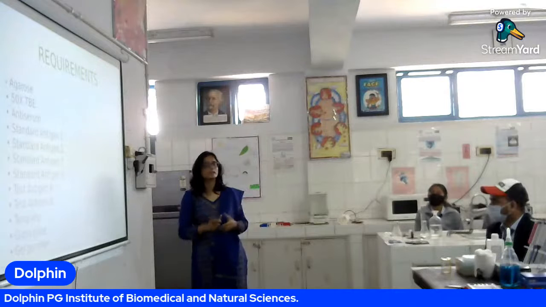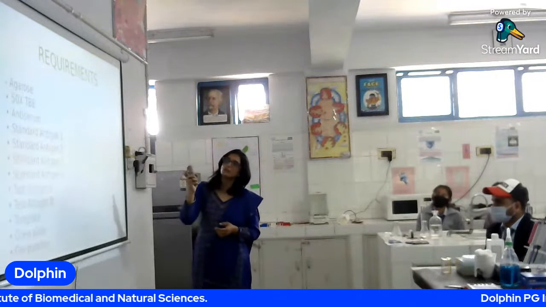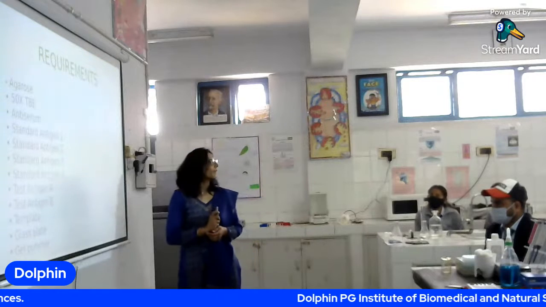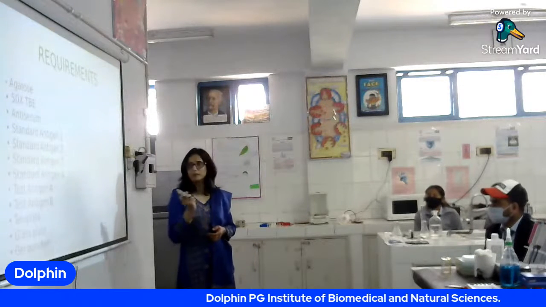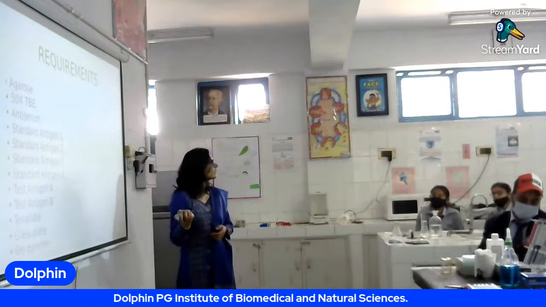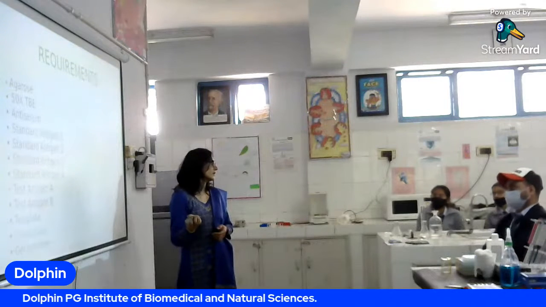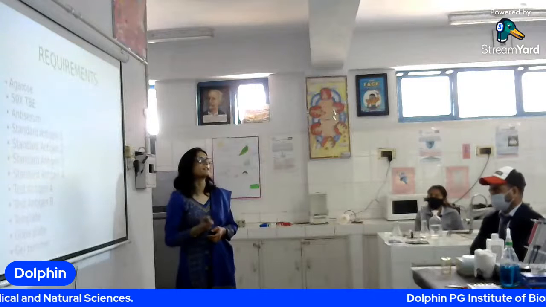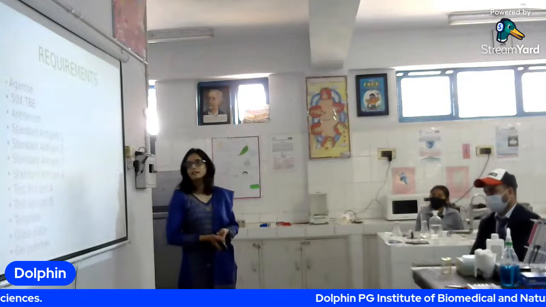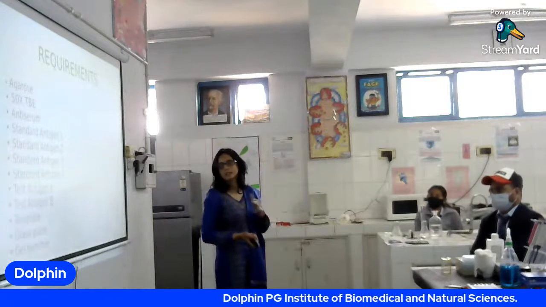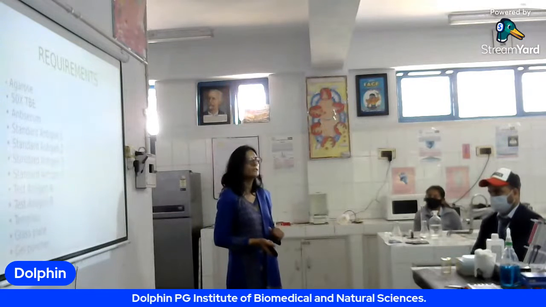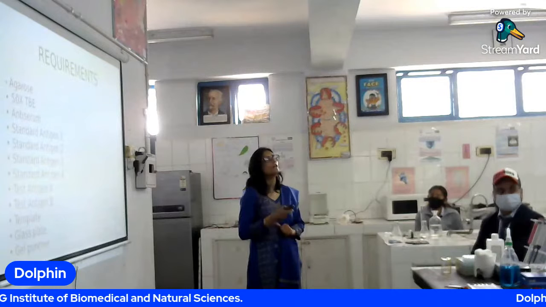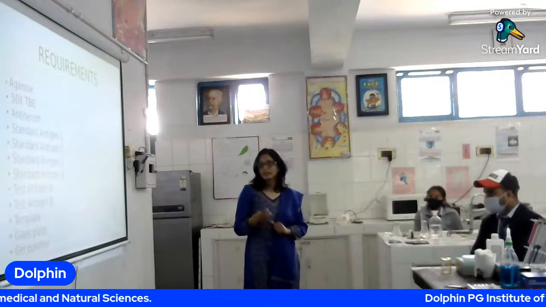हमारे किट में जो है स्टैंडर्ड एंटीजेंस हैं, these are from 1, 2, 3 and 4. Test antigen A, test antigen B. That means these are the samples जिसमें कि हमें quantify करना है. How much unknown samples which we want to know how much antigen is there. Then there is a template, there is a glass plate, and there is gel culture. So some of these details you are aware of. You have used in your previous experiment also.